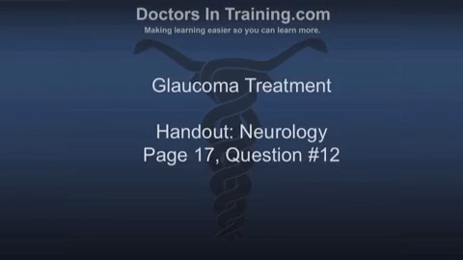All right, let's take a look at page 17 of your handout, number 12, and talk about the treatment for acute angle closure glaucoma. So how do we treat acute angle closure glaucoma? You can use a pressure-lowering eye drop regimen. So several different drops can be used. You can use your beta blocker, timolol, adding with iodopine and pilocarpine. So that's a combination. You can also give oral acetazolamide. So acetazolamide is not drops, it's oral tablets. So that's one option, trying a bunch of different eye drops with oral acetazolamide.